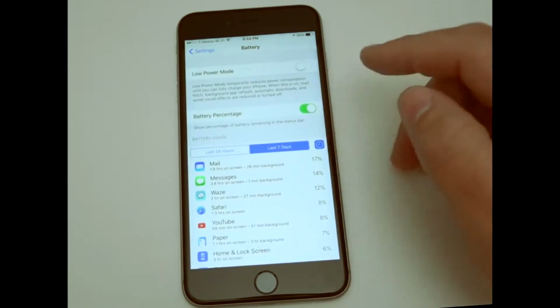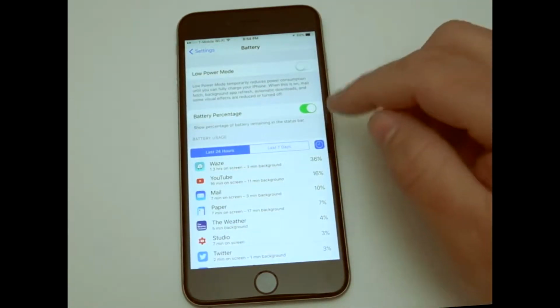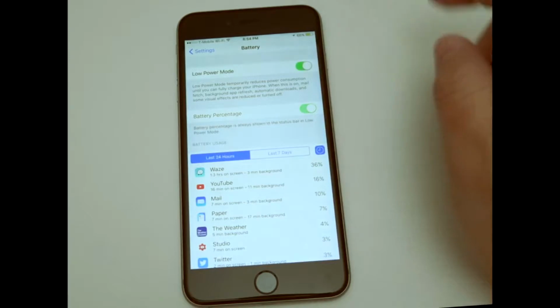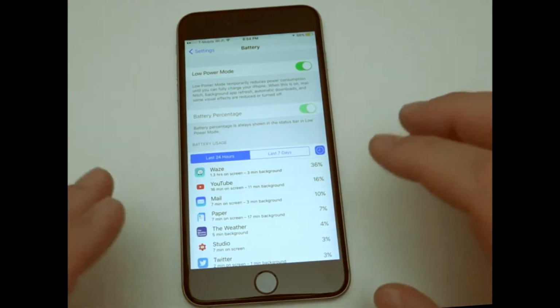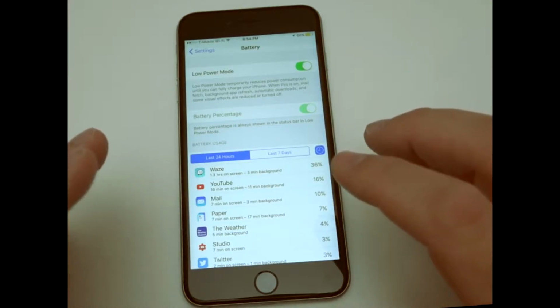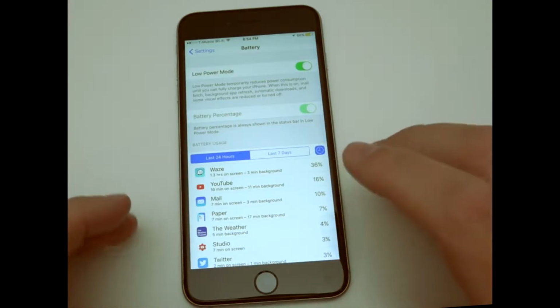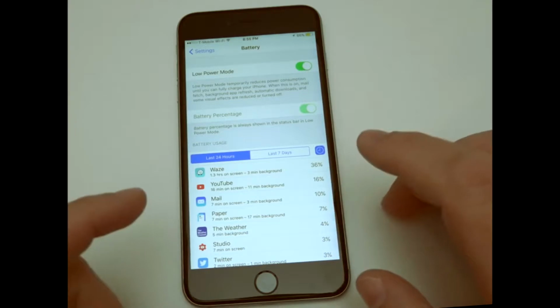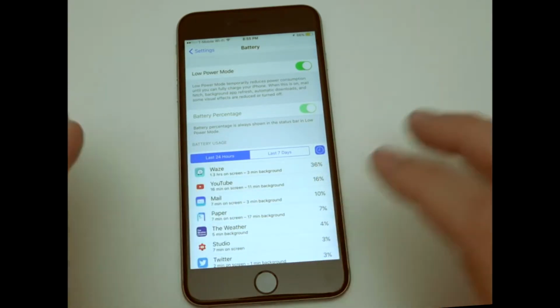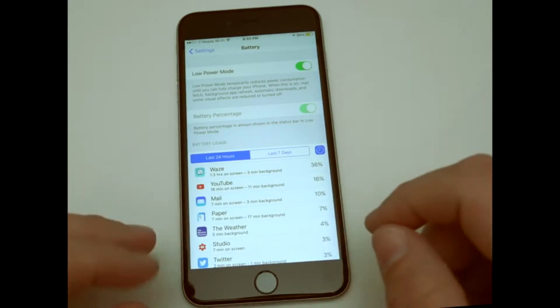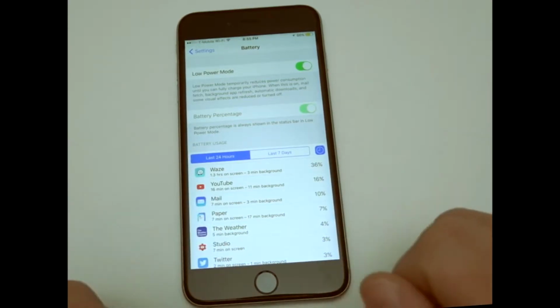Now, if we go back up here, one thing we can do really quickly is just turn on low power mode. So if we turn on low power mode, this shuts off all the background processes, everything, and saves us as much battery as possible. It will greatly increase your battery life, but you'll lose things such as fetching mail, all sorts of different things, notifications, everything. But I'm going to show you how to turn those things off manually so you can pick and choose what you actually want to do.